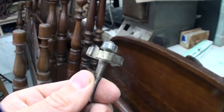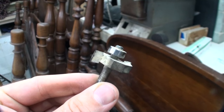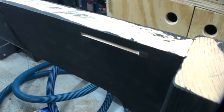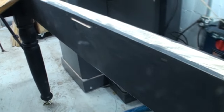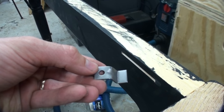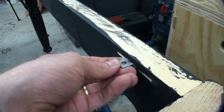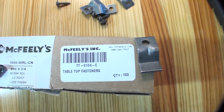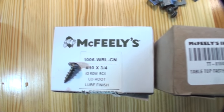I use metal tabletop fasteners and you can cut the slots that they go into with a router or a biscuit joiner. I use the biscuit joiner. These slots are cut on the inside of the apron just far enough down to where when you tighten down the screws into the tabletop, it cinches in on that slot. I buy these metal tabletop fasteners and the screws that I use with them from McFeely's.